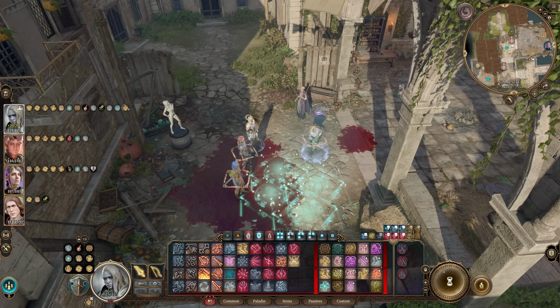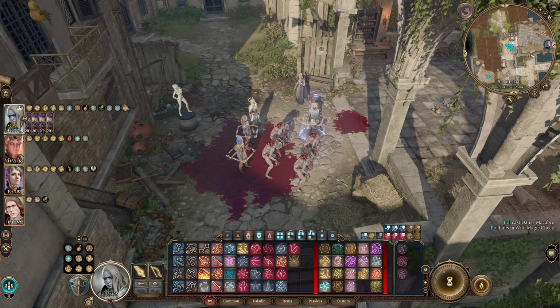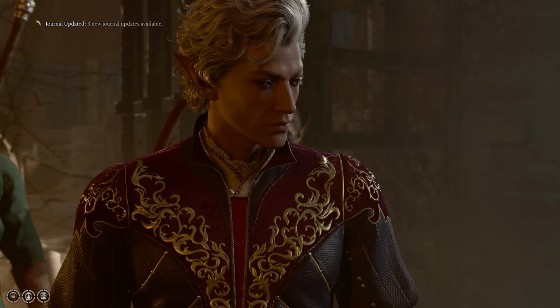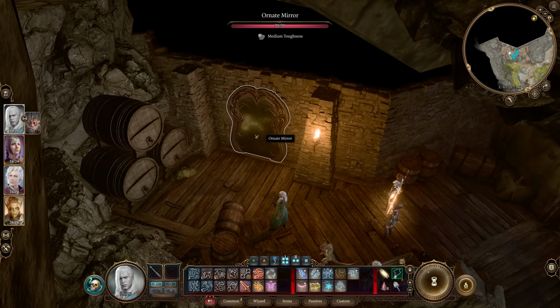Next up is the Danse Macabre. This powerful spell summons 4 undead minions, and in order to get this, you need to first find a book in Act 1. That book is called The Necromancy of Thay. This book is in the room hidden behind the ornate mirror in the room where you just found the Quasit.